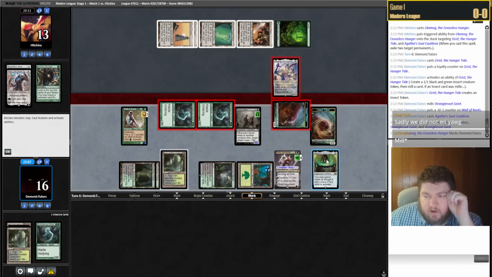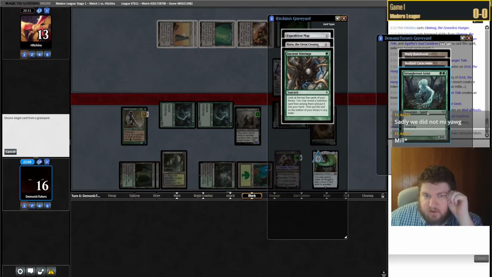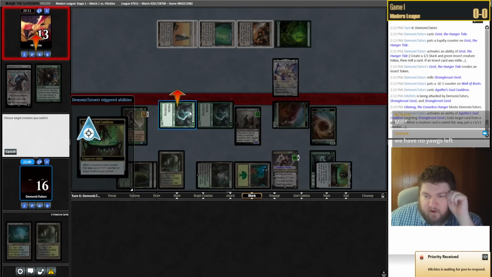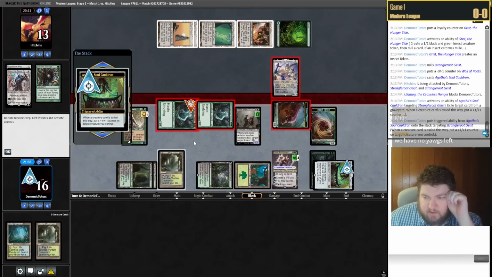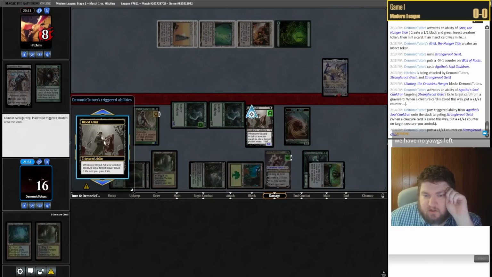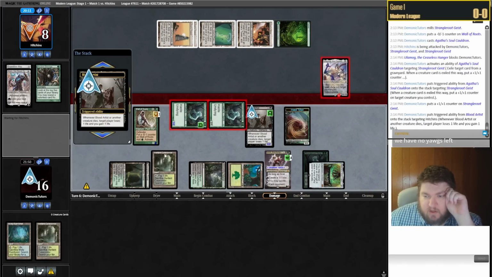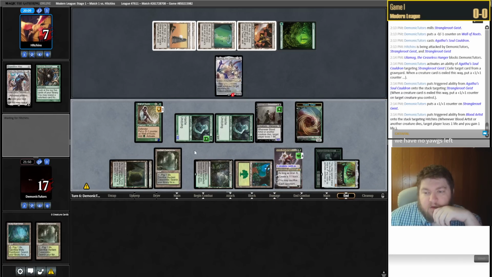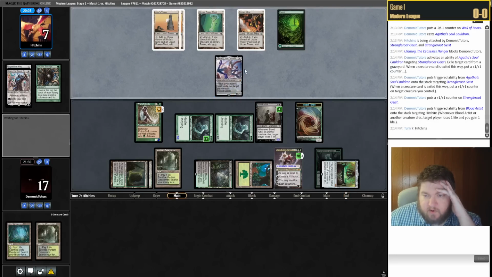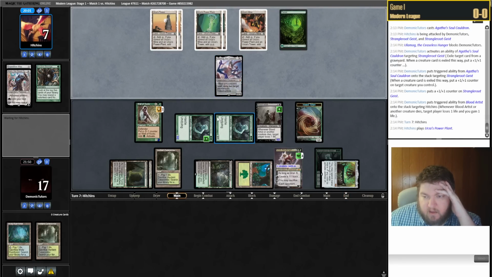Alright, so we're going to go Agatha's, exile this, put a counter on one of these guys just for more damage. Just for more damage. Pink. Alright. It's going to be Dryad Arbor beatdown time. So we're going to block. We're going to gang block this.